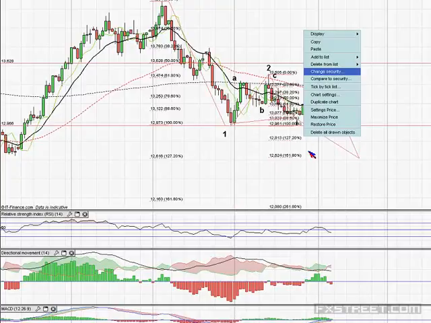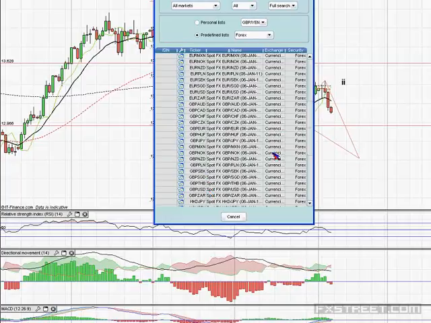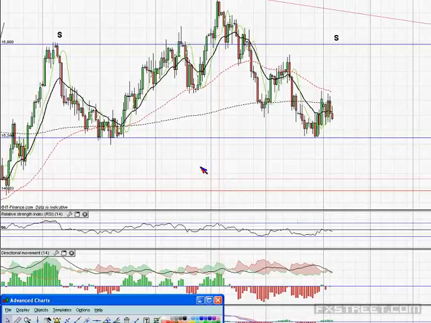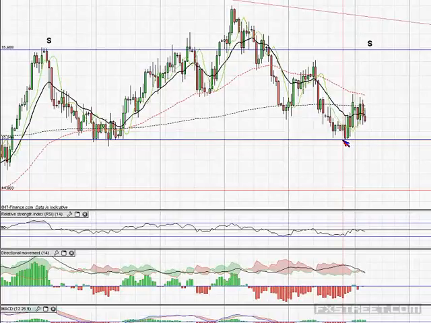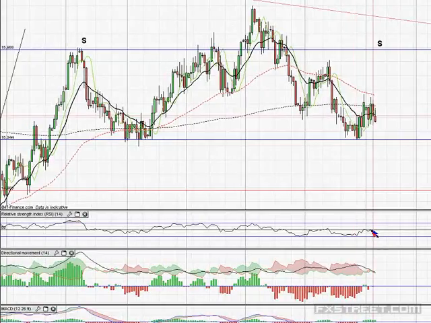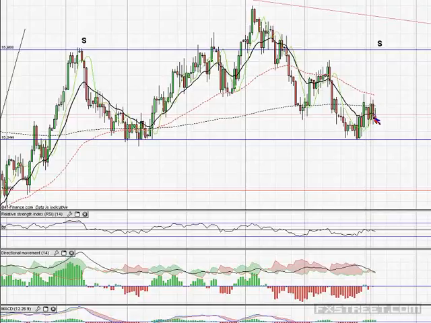Change security cable. Fun with a cable this morning. I sold some early on, got stopped, and then of course it tanked lower. Now, very solid support here. We had an engulfing green. It wasn't a full engulfing green off this base level, and she's pushed up. She's now in sort of a no trade zone. The bias is still to the downside. We're clipping 50 on the daily. We're just underneath the 15 EMA on the daily, so the bias is to the downside.